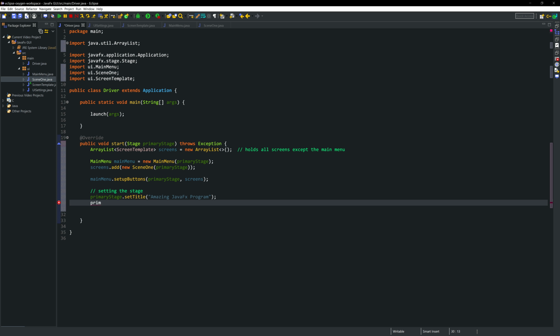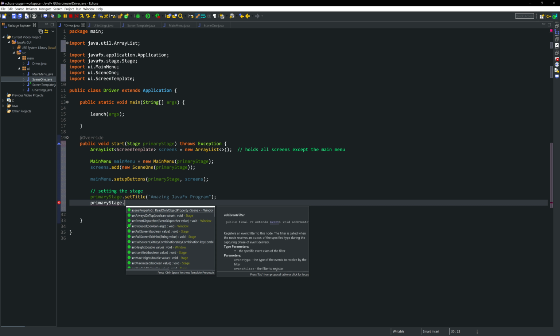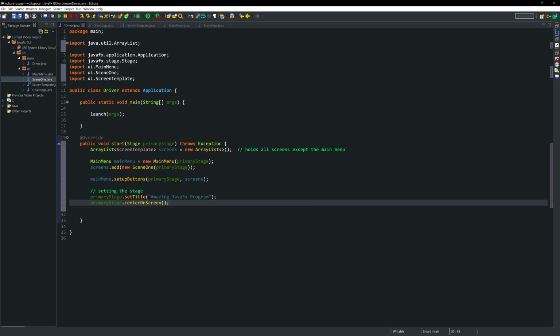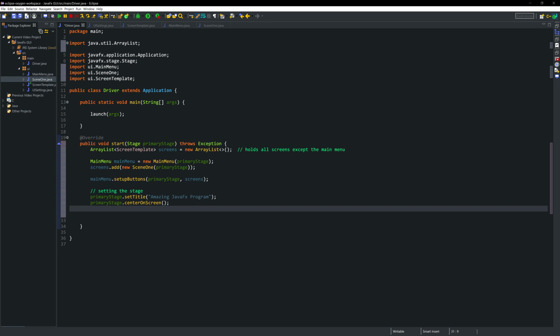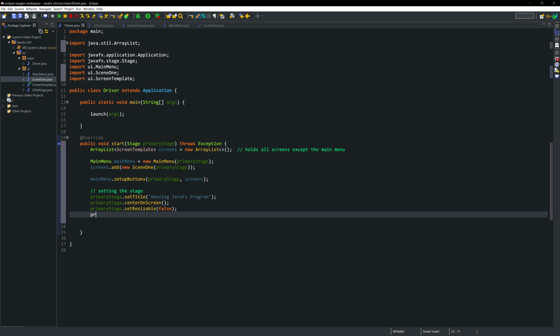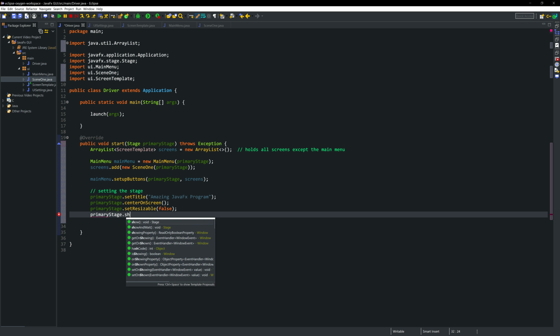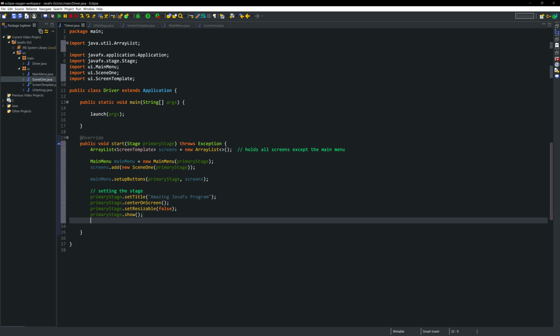I'm also going to do a couple of things which aren't necessarily required: center on screen, and set non-resizable. And this is the command that you absolutely have to have: primary stage dot show.